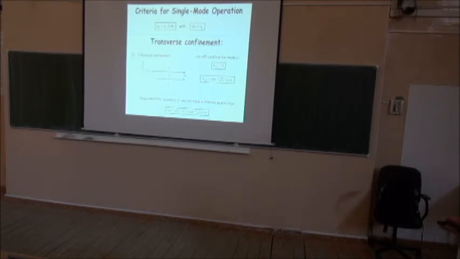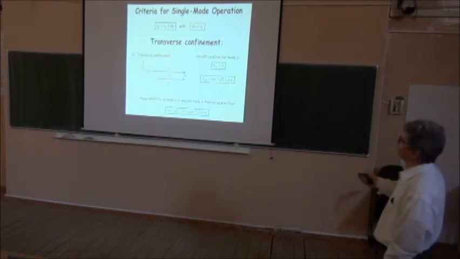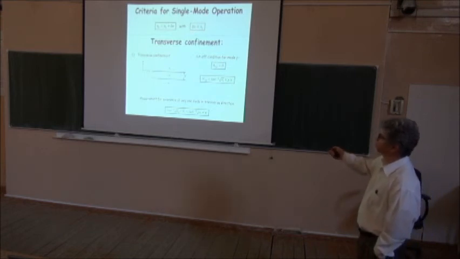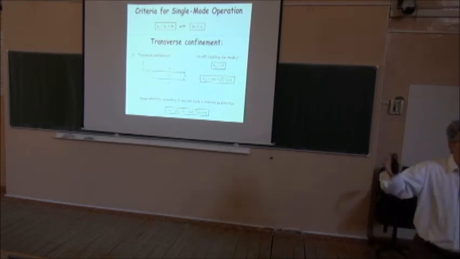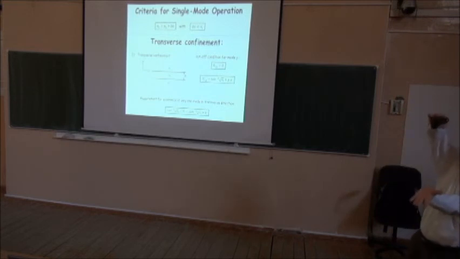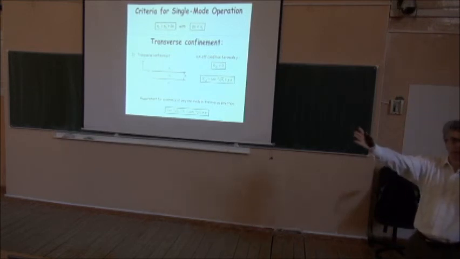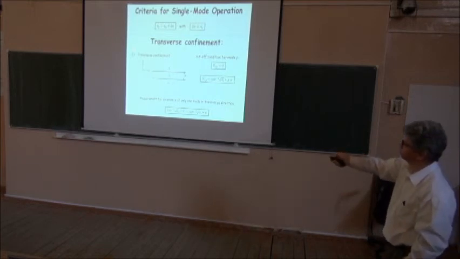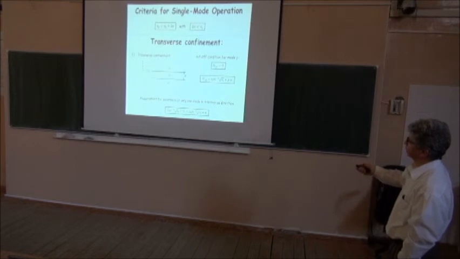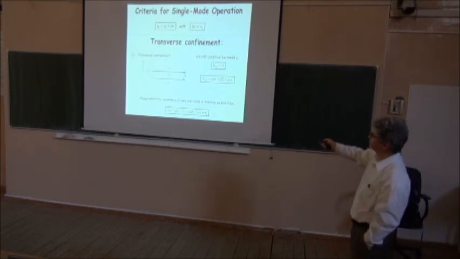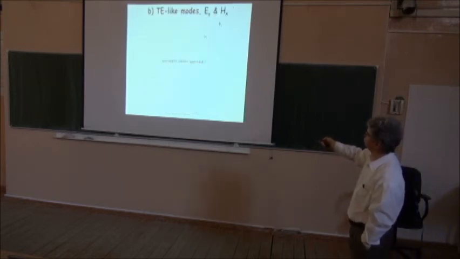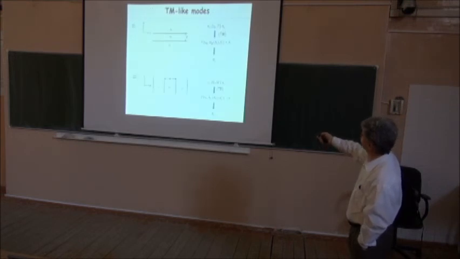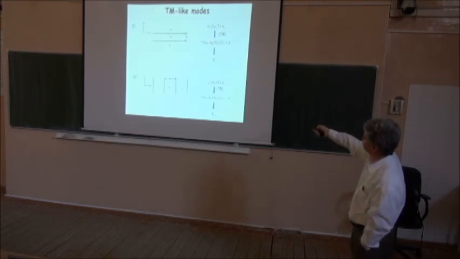So for that, let's start looking at how the transverse confinement should work. What I'm going to look for is single mode in the transverse dimension and also single mode in the lateral dimension. So let's look first at the transverse confinement. As we have now, that is defined when my B, that previous expression that I had here, this B here should go to the cutoff condition.